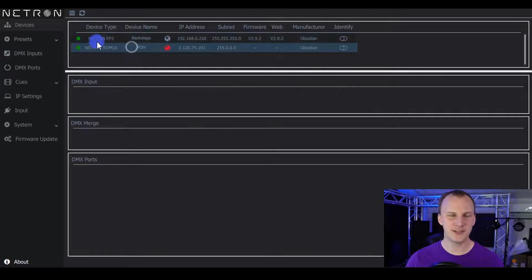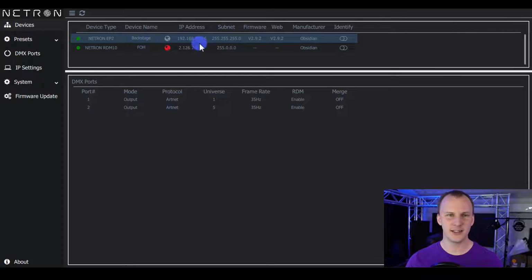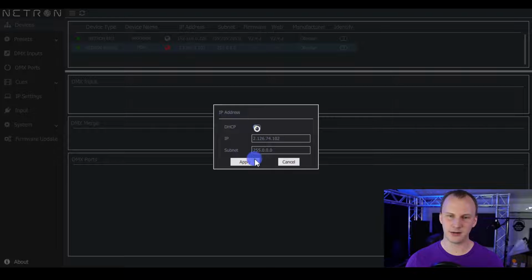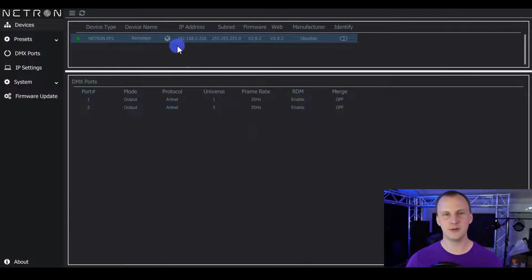Now you see the difference here between one that's not in our range and one that is. The huge thing about this is if you've worked with nodes in the past and you had one that was set outside of the range of your IP address, you pretty much couldn't find it, right? Unless you knew what IP address it was set to, a lot of times you'd have to do a factory reset. If, like a lot of the Netron nodes, it had a screen, sure, you could change it. But how stinking easy is it that you could just go in here, stick it on your network, hit refresh, let it refresh, done. So stinking easy. What else can you do?